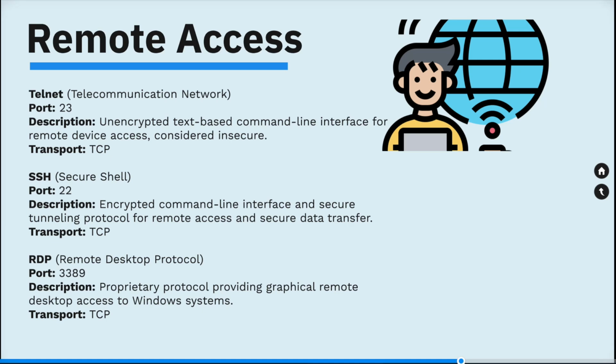So one that we commonly see in the books and everything is called Telnet. By default, it utilizes port number 23. This is not a very common protocol. Actually, it's in a way becoming obsolete. No one utilizes it because this is an unencrypted text-based command line, and the keyword here is unencrypted. So that means it's not going to be secure. Again, this one's going to be utilizing TCP protocol on the transportation layer.